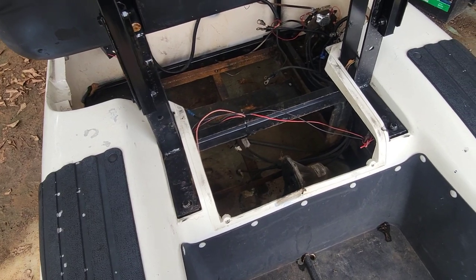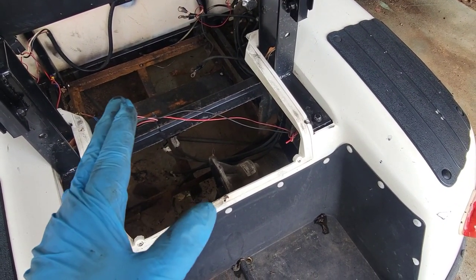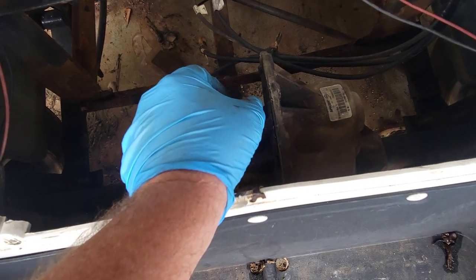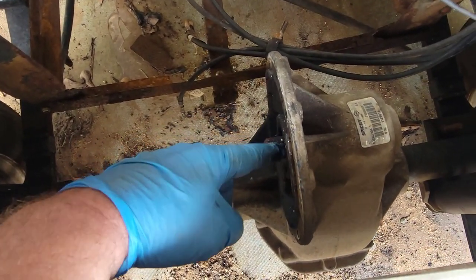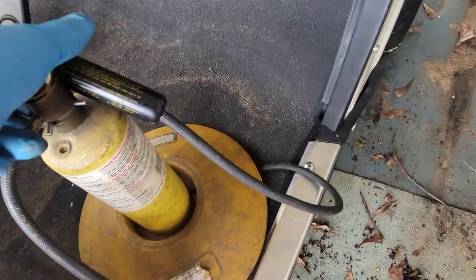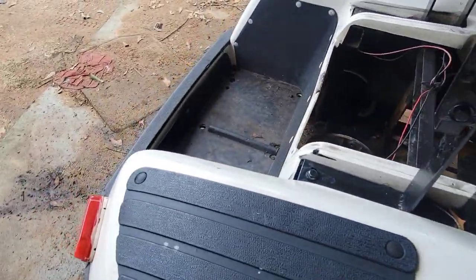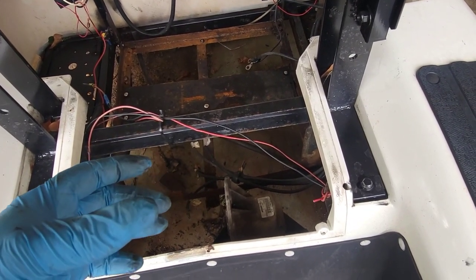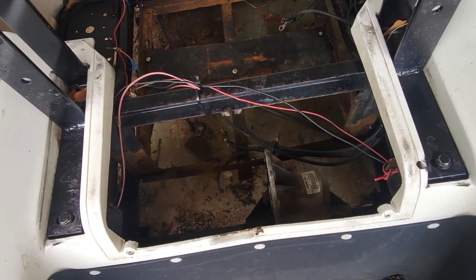Last night I went ahead — since I have another used motor — I really needed to get this old one off that I knew was not going to be any good. I just took the hammer to it with a pry bar and started beating. I got it moved back a little bit. I finally got the outer housing to slide off, but the armature was still stuck on there. So I was spraying PB Blaster down in there on the splines, then grabbed my map gas torch and was heating it up right on that center piece for probably two minutes straight. Finally got it heated up enough and continued beating and banging on that armature until I got it off.